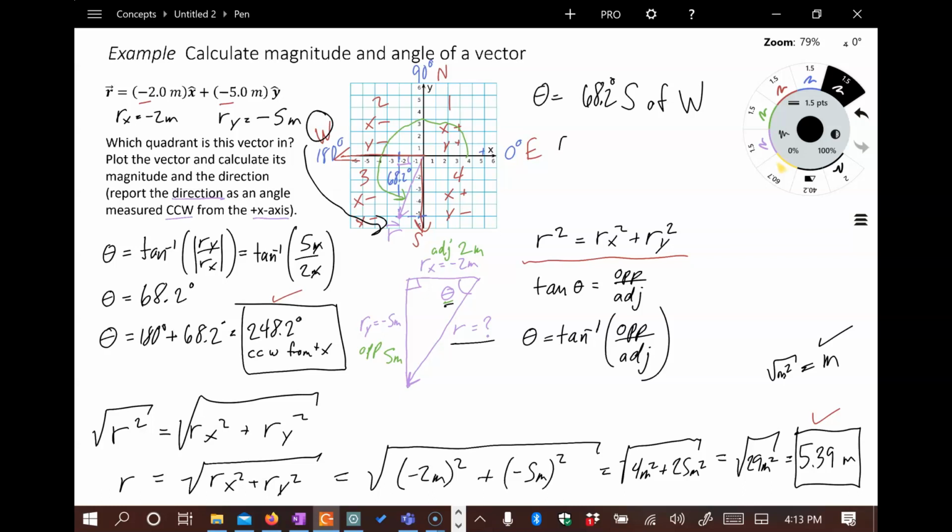And of course, if we want to get the alternate way, right, start south and move to the west, well, that's the complementary angle, 90 minus 68.2. That's going to be equal to 21.8 degrees. And here we're starting from the south and we're moving towards the west by 21.8 degrees. And so we've got 3 different ways to specify the direction of this vector. All 3 of these ways are equally valid.